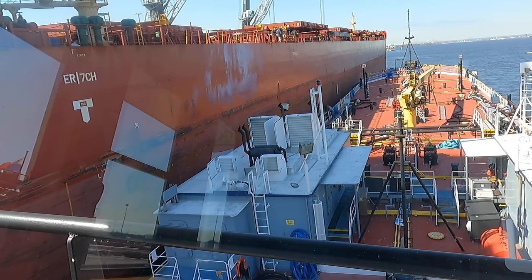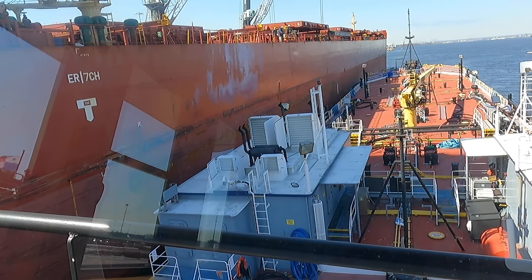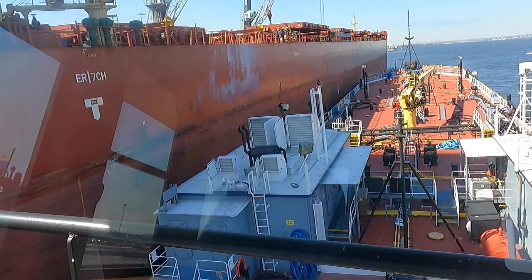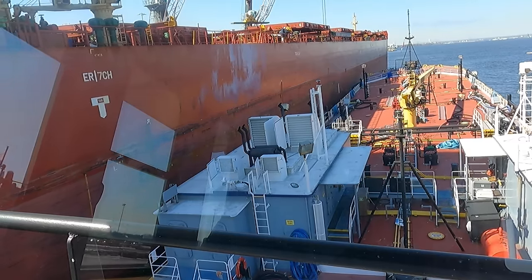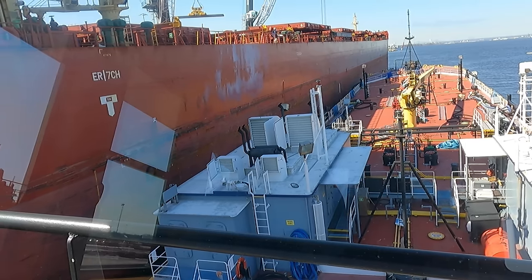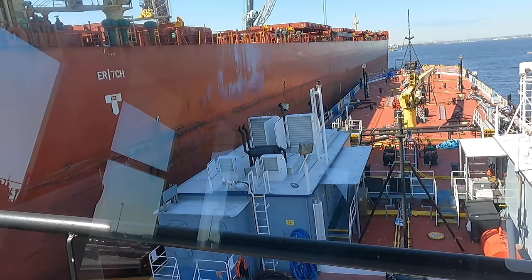All right, I'm going to put the rudder 10 degrees to starboard and try to pretend that I'm walking. It's a loaded barge, so it's not really going to walk, but I think we can lean on it a little bit to keep that stern from opening up. I'm not really understanding why the stern wants to open up so much. The tide, we're opposing the tide, doesn't really make sense, but it is what it is. I can have all my theories I want, but the end result is that the stern keeps falling off.